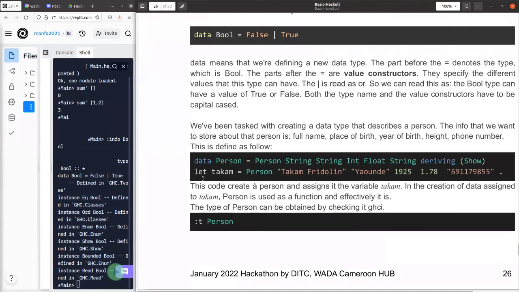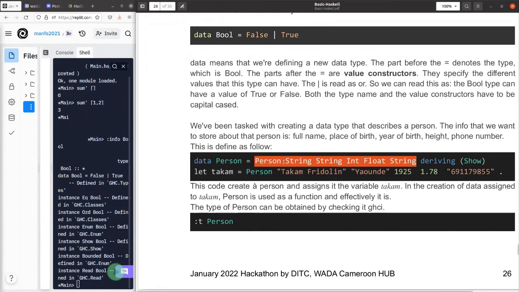And if we look down here at this example where we define a new data type called person, we then specify on the right side how we can construct a person.